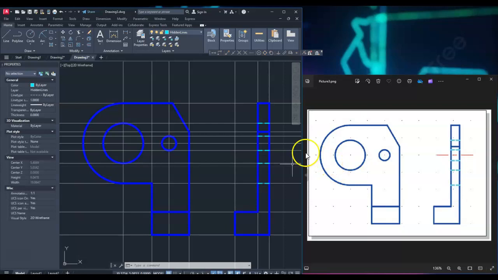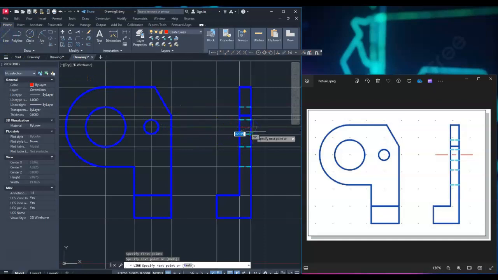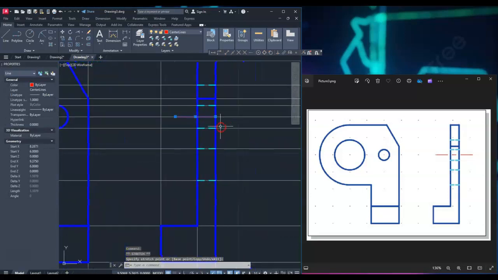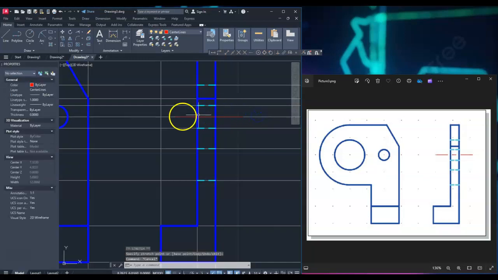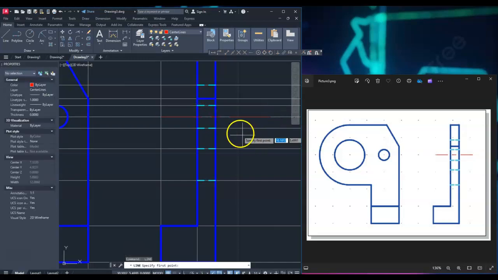And then next up is my center line. I'm going to draw from the center of this object right through these two circles. Choose center lines. I've set center lines. Choose line. And then I'm going to draw a short center line between these 2 points here that represents the center of the circles. Now I'm going to zoom in a bit. I'm going to click on this line and extend it out. It doesn't have to be a specific amount, as long as it extends through and shows the detail of my center. Let's go for 3. There we go. Now you can see how it's showing the center line patterning.